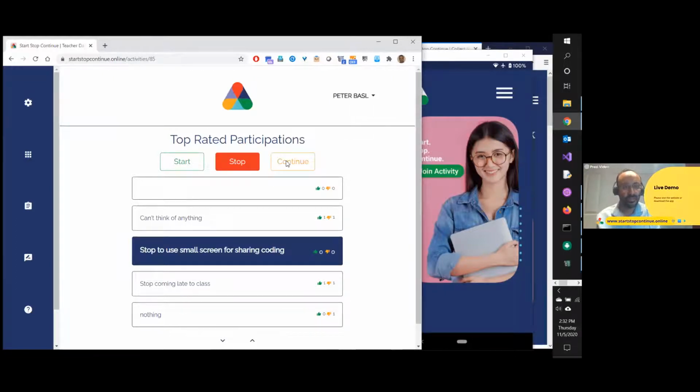Sorry, something in the chat. Do you split sections or have them all together in your feedback? The way this runs, it runs per section. It depends on who's together in the same room. If you have multiple sections in the same room, you can do it for all the sections at the same time. But if you have just one section, then you need to do it section by section. You can't mix and match between the sections. So you'll have multiple activities, one per section. Does that answer your question, Hoda?